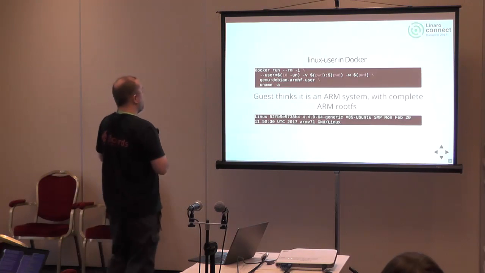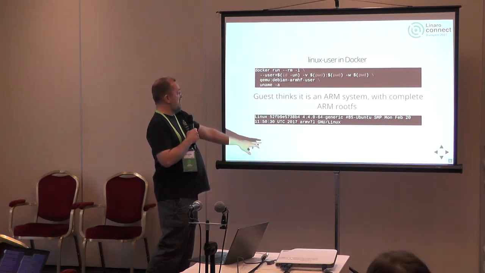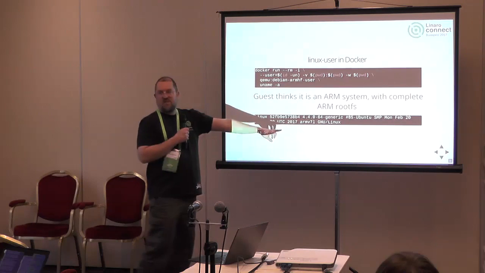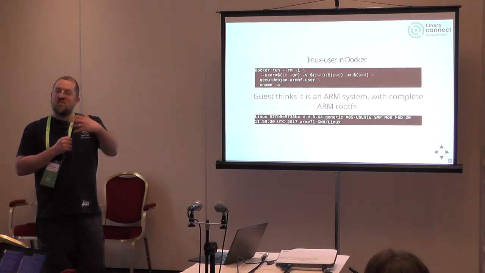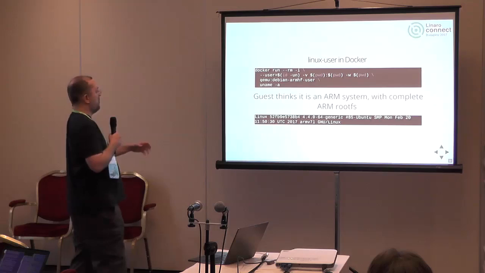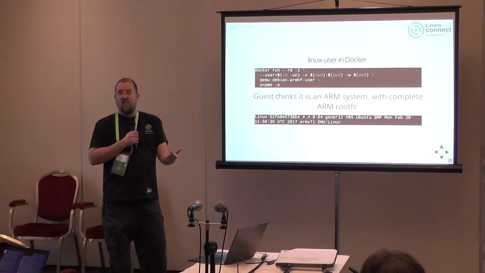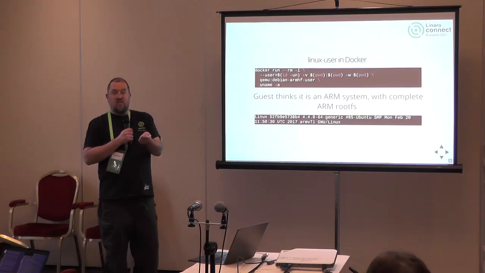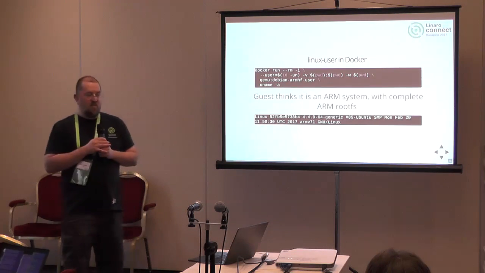And here we go. So this is running on my x86 system. Again, the same run command, I'm running uname. But according to my guest, I'm running on an ARMv7 system. Docker doesn't actually care what is in its root file system as long as it can run the binaries. So what we've done here is we've installed in the Docker root file system a copy of the QEMU Linux user emulator. You try and run an ARMv7 binary, binfmt_misc goes, that's a foreign binary, I'll run it with QEMU, and then everything appears to be an ARM.